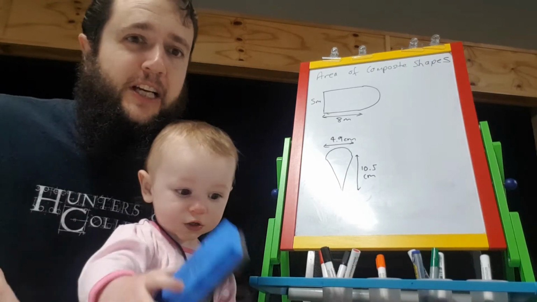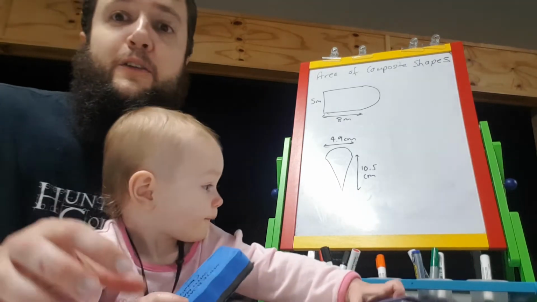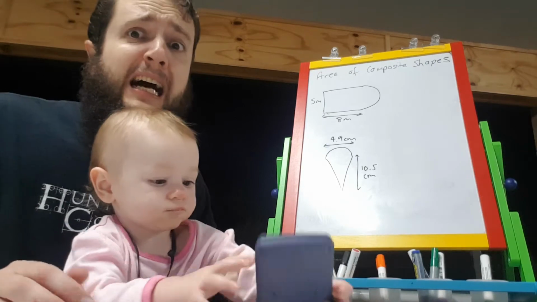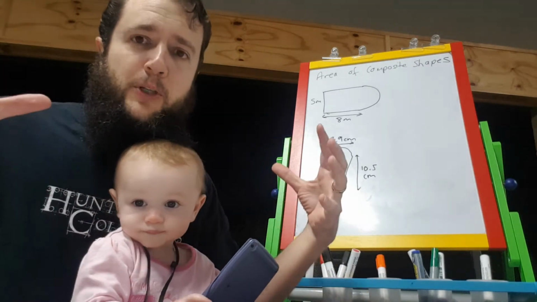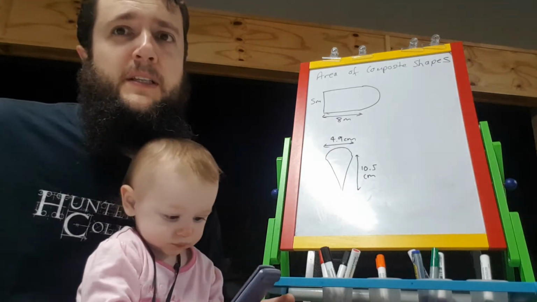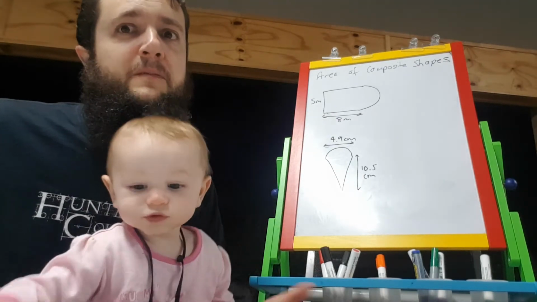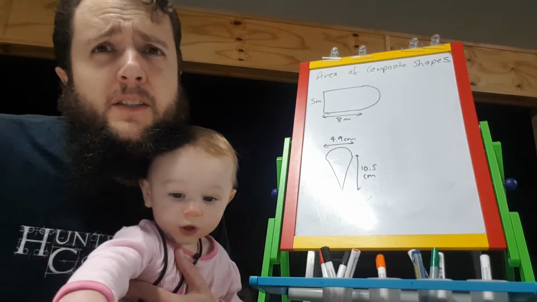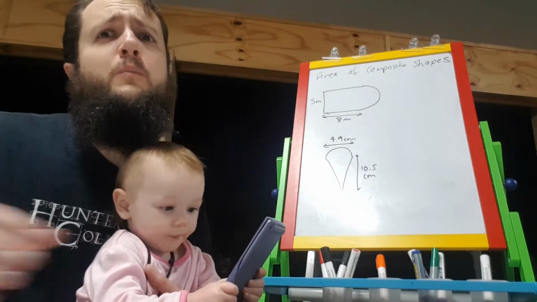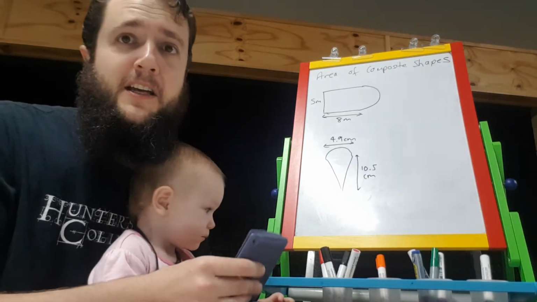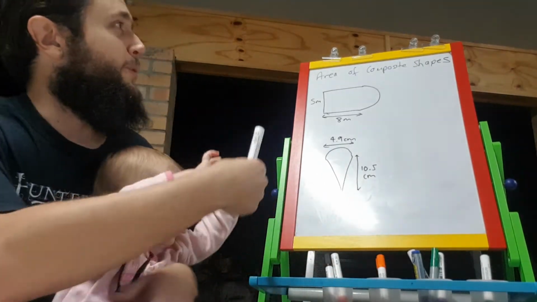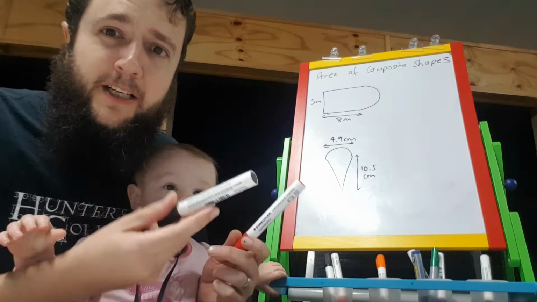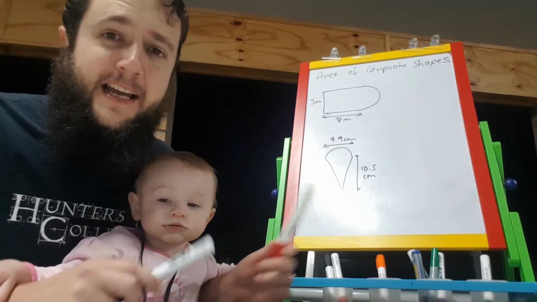The topic for today is the area of composite shapes. What are composite shapes? Well, they're just shapes that comprise a number of simpler shapes. In fact, the text I think described it as a combination of more simplistic shapes such as triangles and rectangles. So I've got two examples of composite shapes on the board here that we are going to find the area of.